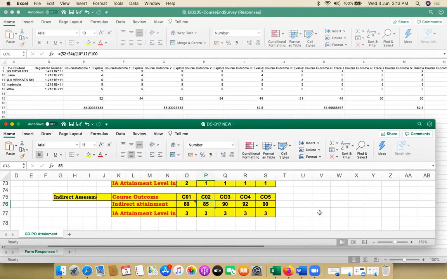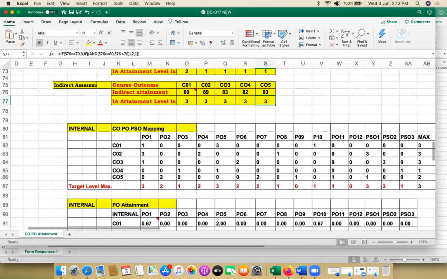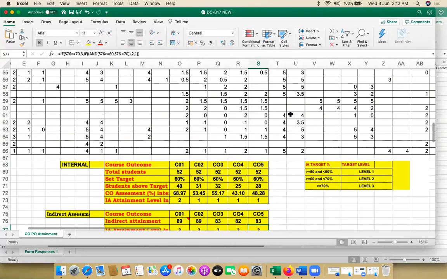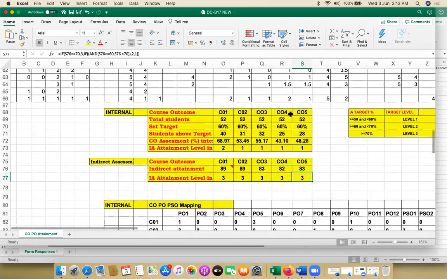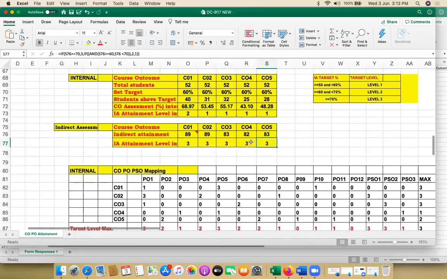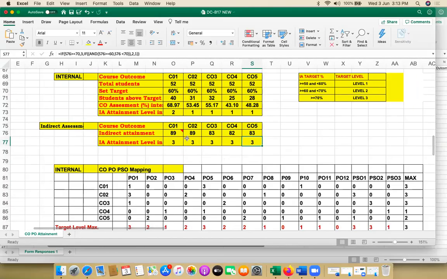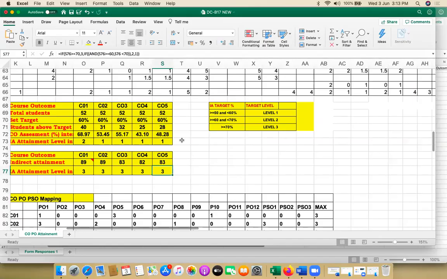Then the second one was 89 again, the third is 83, the fourth is 82, and the fifth is 83. Once we substitute these values into the sheet, what was done by us earlier in the direct assessment, we'll get the overall assessment over here itself.